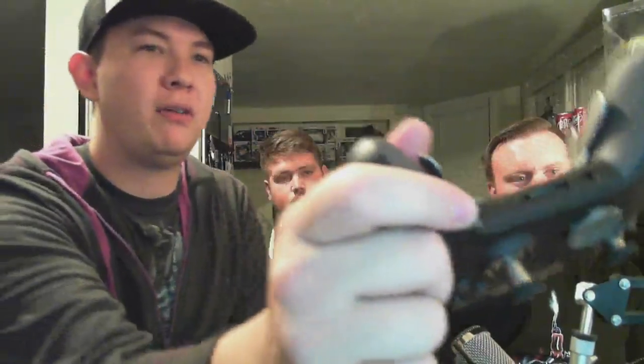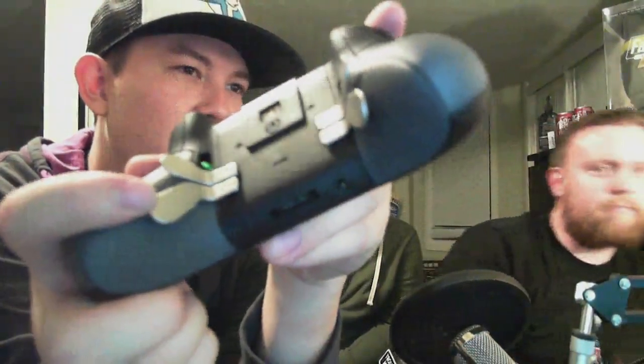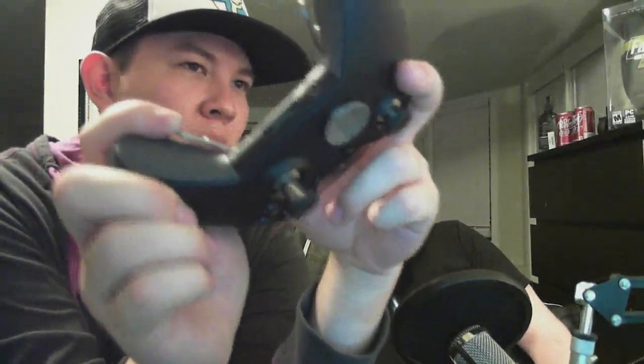The amount of weight... So, I'm trying to get a good comparison of how far in it takes to click a paddle. Can you focus this, please? To click a paddle in for this one, the amount of tension... So if you watch my finger... More in frame. The amount of tension it takes to click a paddle on this one is... That's clicked in. That's how easy it is to click that in.